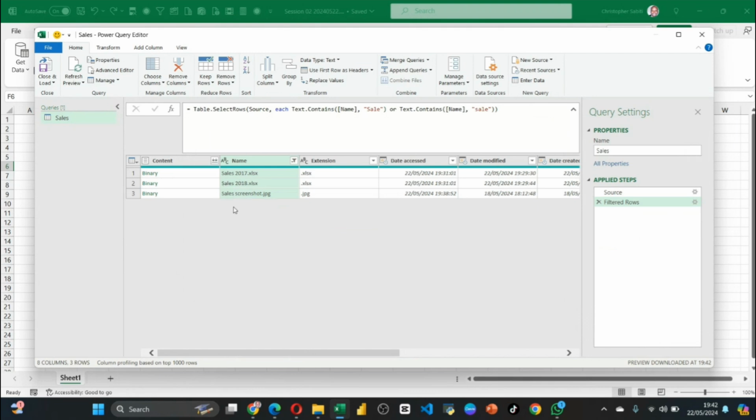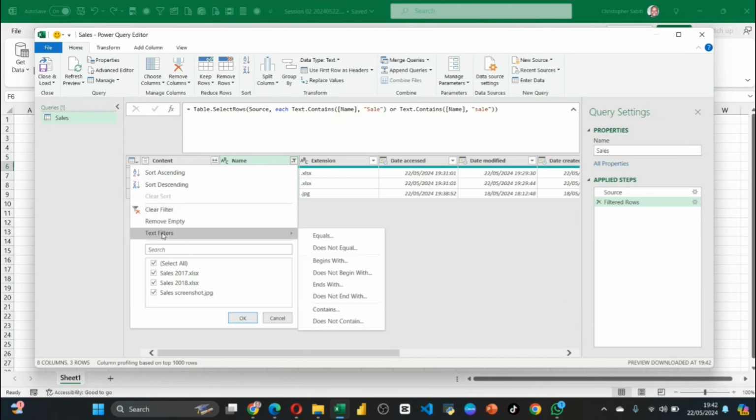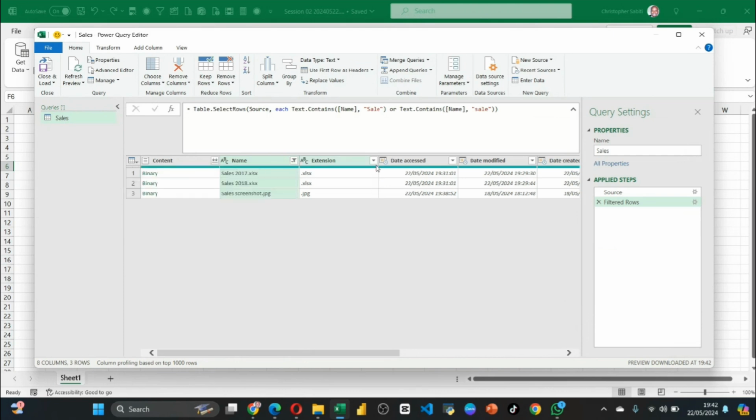That is one. Then let's pass another filter because this is not enough. Why are we doing all this? We are trying to do the right steps so that our data can always automate in the future. That's why I'm not selecting these ones manually. You see here on the filter, we no longer have the other ones because we used a different option of text filters. Come back to the extension.